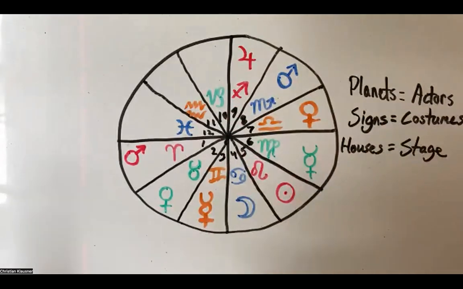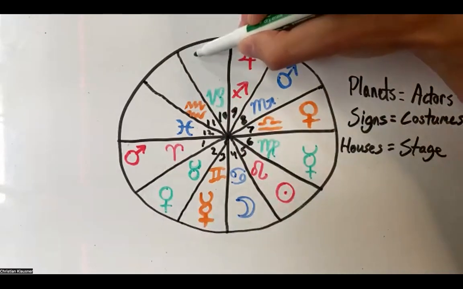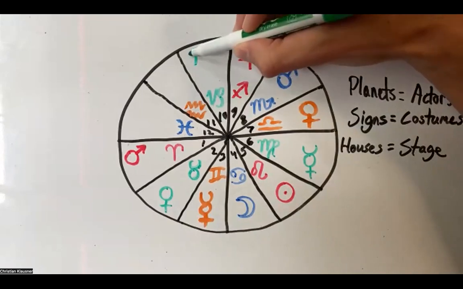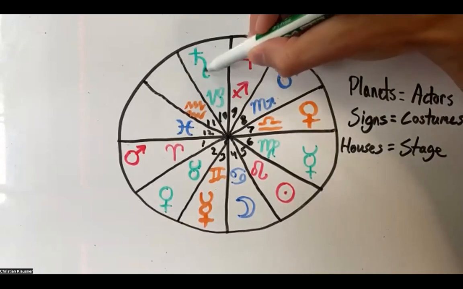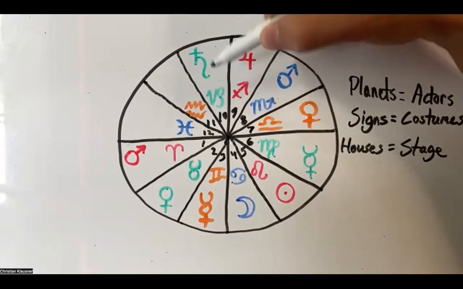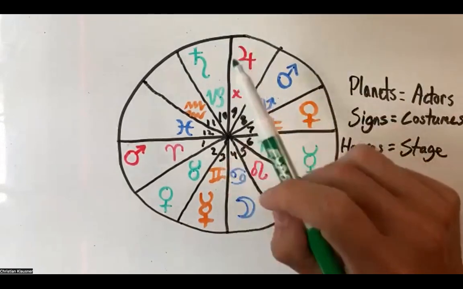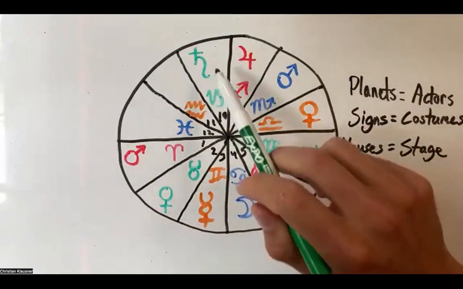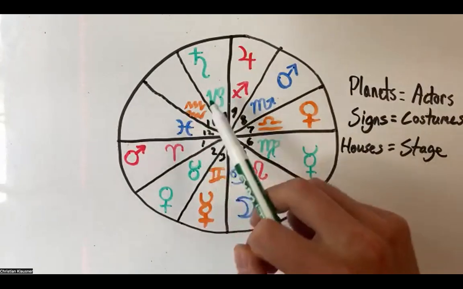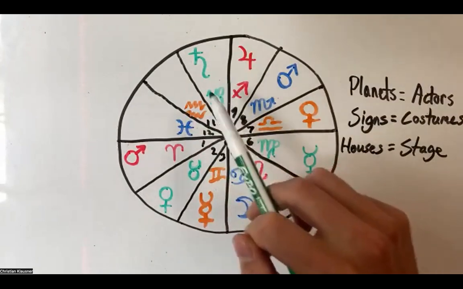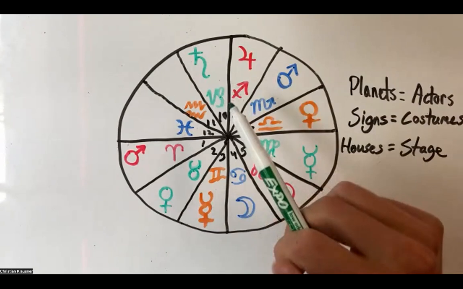Okay. Next, we have Capricorn. Capricorn's ruled by Saturn. So again, we do a cross and the crescent there. Sometimes it has a little loop there, a little tail. It's just the way it's drawn. It doesn't have to, but sometimes it's drawn that way. So Saturn, the planet of contraction, rules this very contracted sign, which is about rules, laws, and regulations.